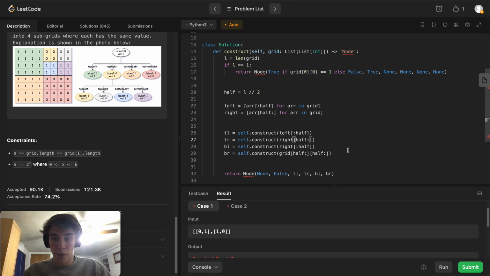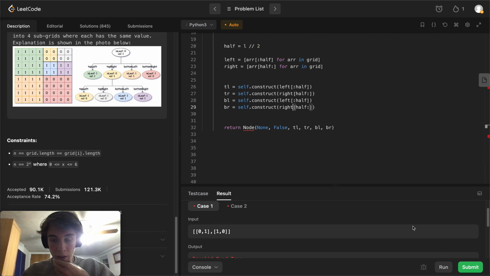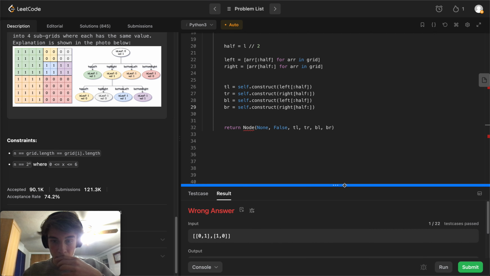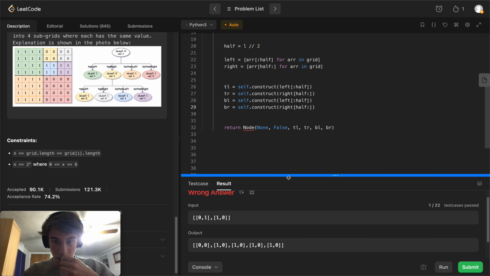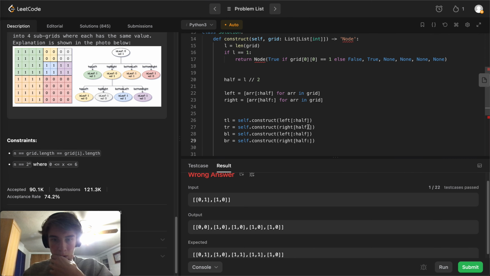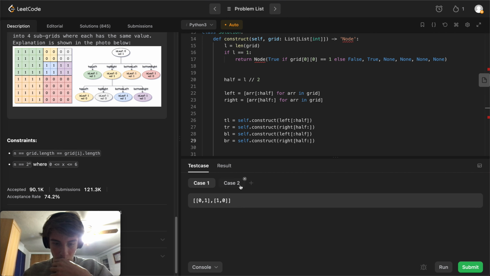For the right, I have to omit the first half, so half and onwards, left, bottom left is going to be omitting the first half, bottom right is going to be like this. Sweet, okay. Wrong answer. Input, output, expected. So what am I, is this even remotely?